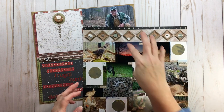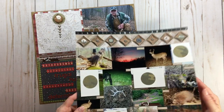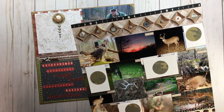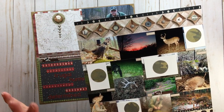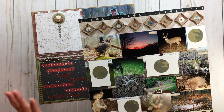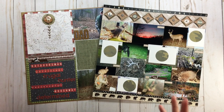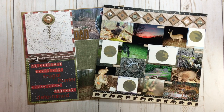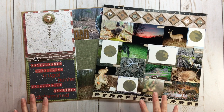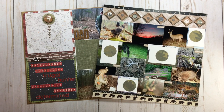Absolutely. Of course, I just moved something here. And again, there are more of those Gina Marie matte finish enamel dots. Again, the link will be below. And then in those little folded circles, I have more of that Heidi Swap puffy stickers. Too fun. And then, of course, I showed in the last video that if you have a lot of photos and we have those word stickers with the days of the week, use those on your pages. And if it is something that is repetitive, and in this case, these are trail camera shots that my dad sends to me all the time, and he sends them every month of the year.